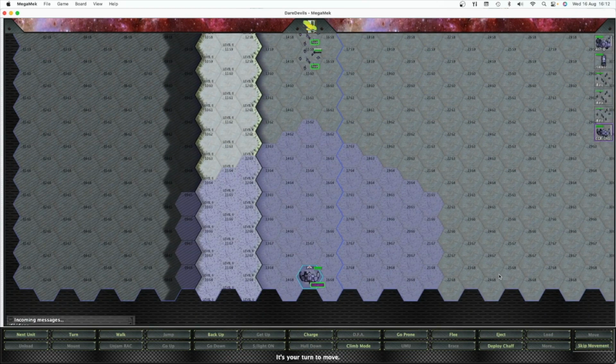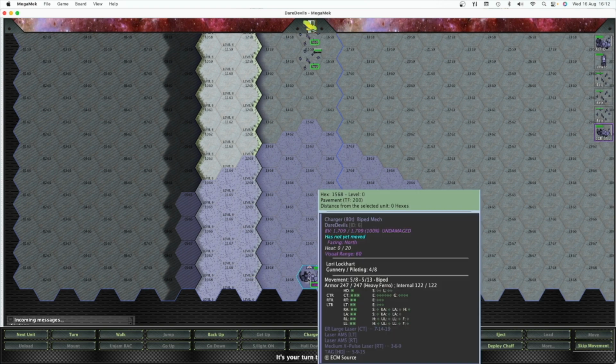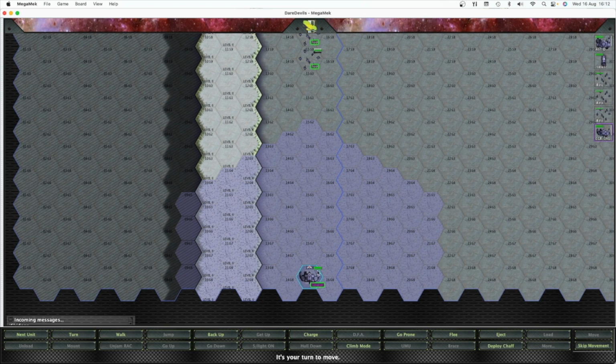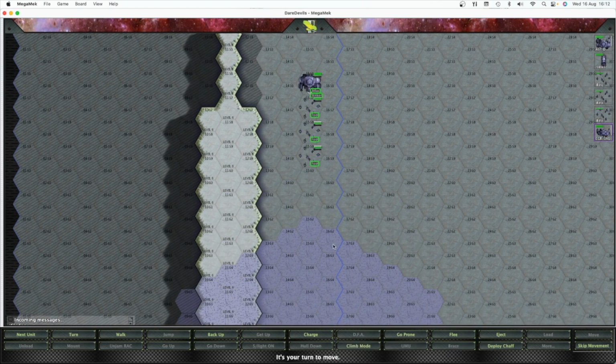Okay, for our next example, we're going to see what happens when you get an unintentional charge. So this charger, quite appropriately, the 1x1 charger, that has a turbo supercharger, so it gets 10 movement points, is going to charge towards this row of foot infantry, an Atlas, and at the Atlas's feet is a striker-like tank as well in the same hex. And we're going to see what happens. So it runs 8, turns and goes up to 10 movement with its supercharger.